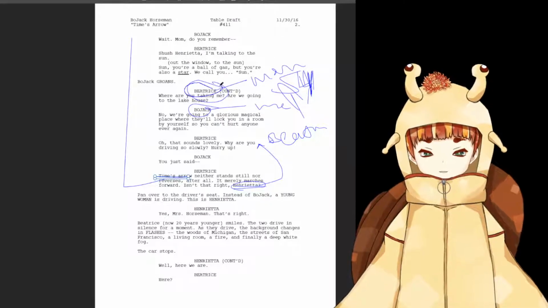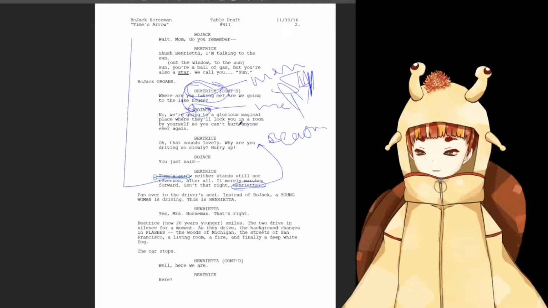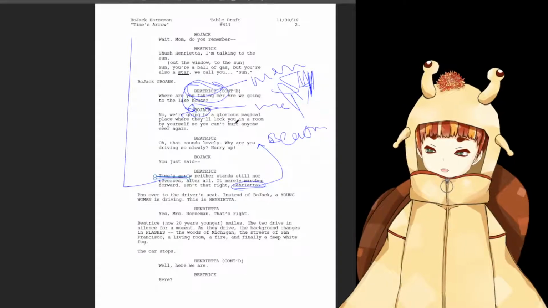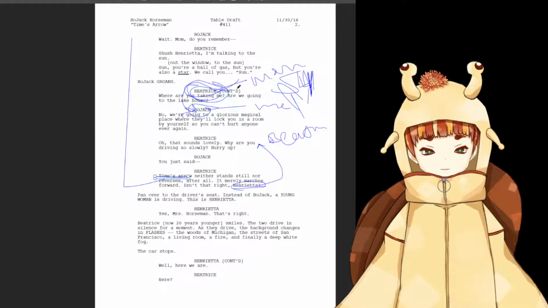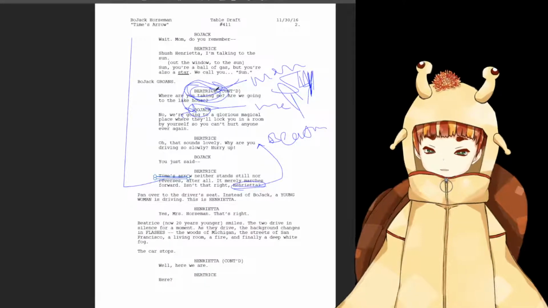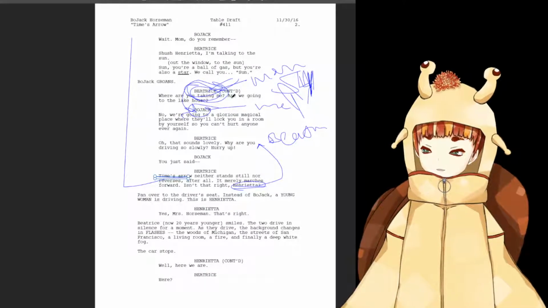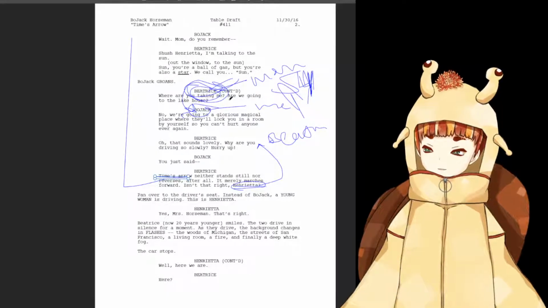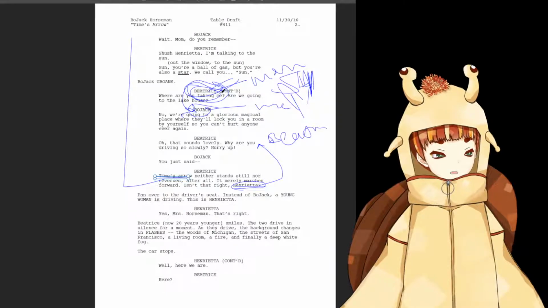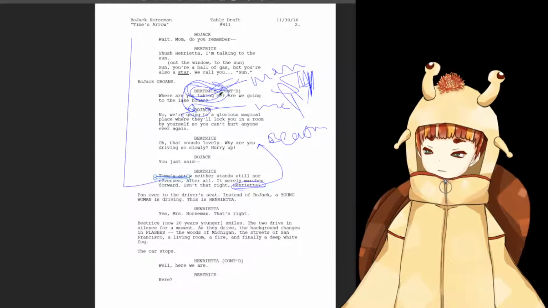Beatrice was very abusive and neglectful of Bojack throughout his childhood. We'll see that in here. Beatrice was from a very rich family. What was it? The Sugarfoot family or whatever. And then the Sugar Cube family.